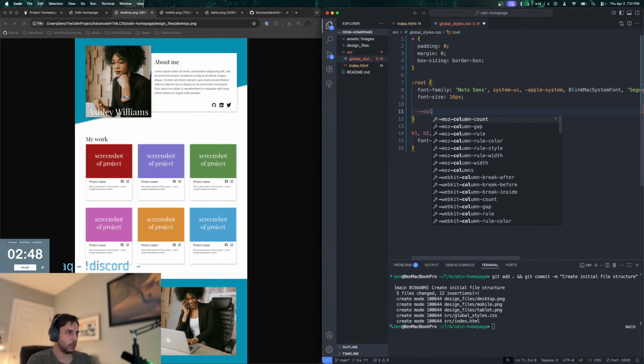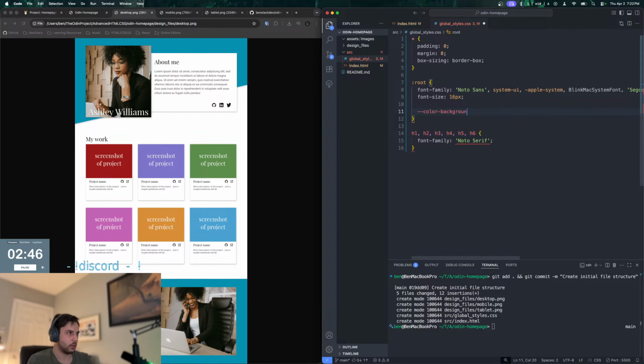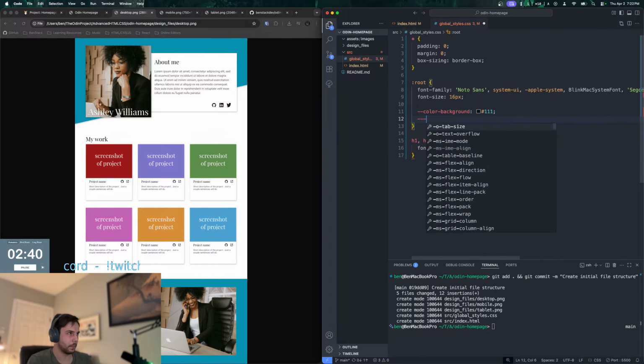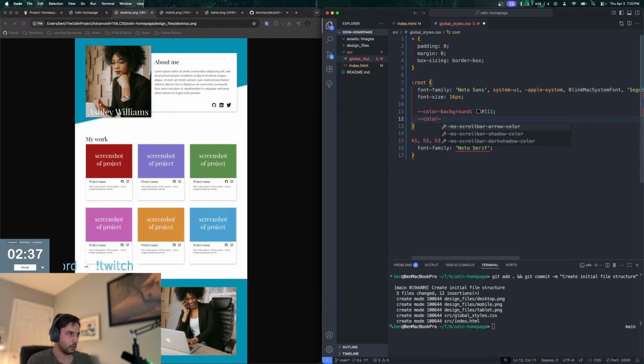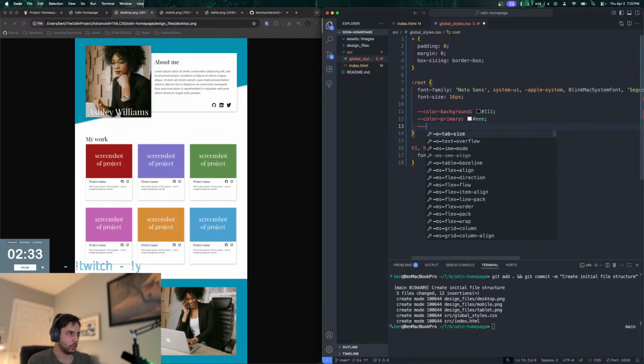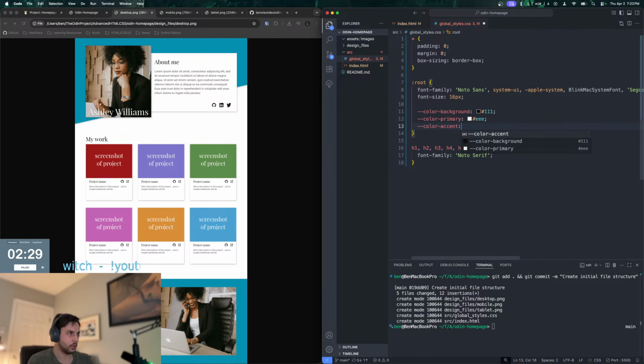So I could do color, background, and I'll just do something as a placeholder. Primary, and then I'll do color, accent.